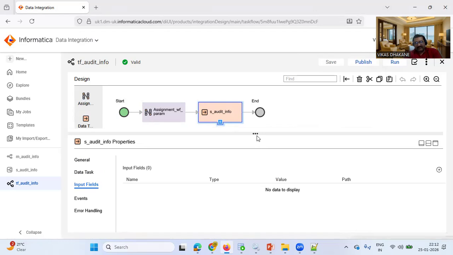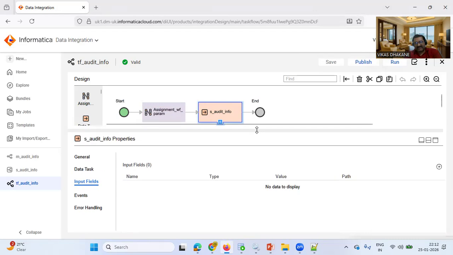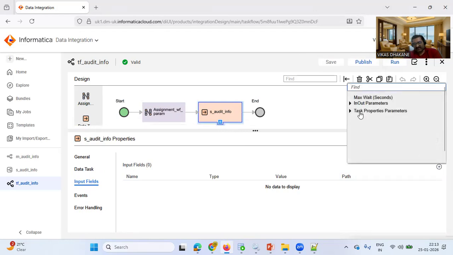That is the reason inside the data task, whatever fields we have configured at the task level, we have to assign to the data task level. So go to the plus button. Here you can see we have the in-out parameters configured at the mapping level or our session level, because our mapping is configured inside the session.